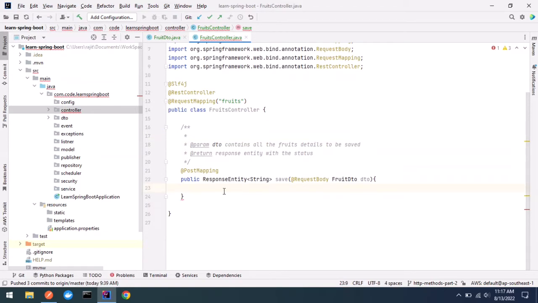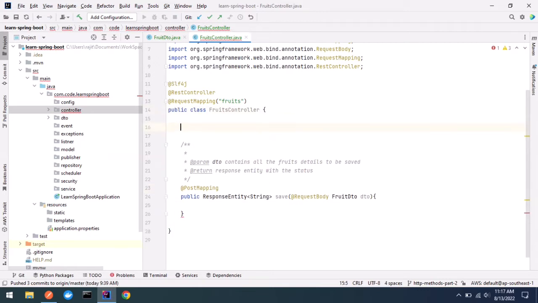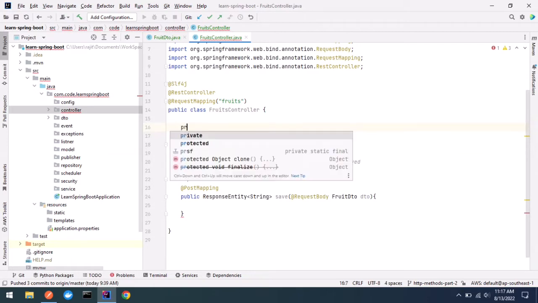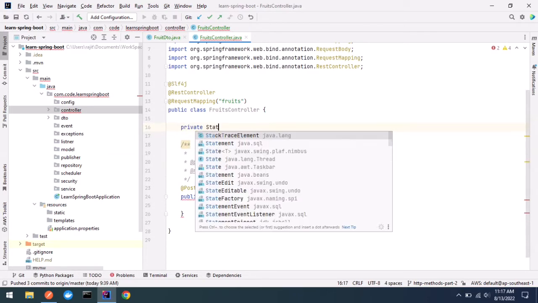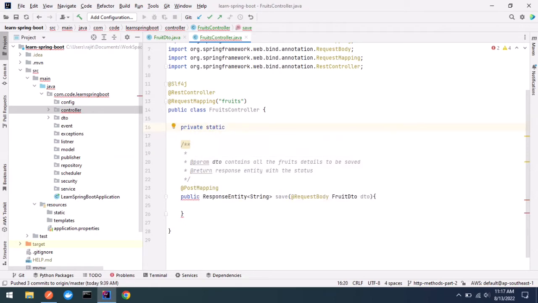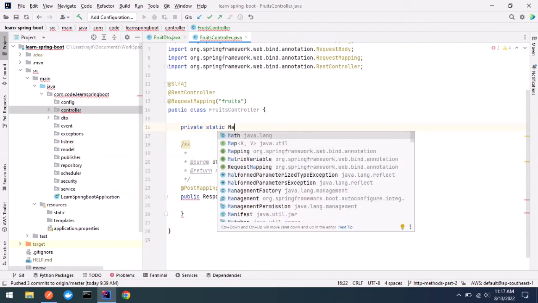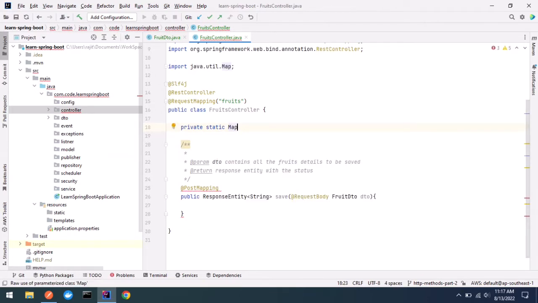So in here I'm sending fruit data from my front end or Postman client. So in here I want to save these details. For the moment I'm creating a Java collection to store the details. Going forward, in future videos I will store to MySQL using JPA. So stay in touch with me. I will show you those videos as soon as possible.